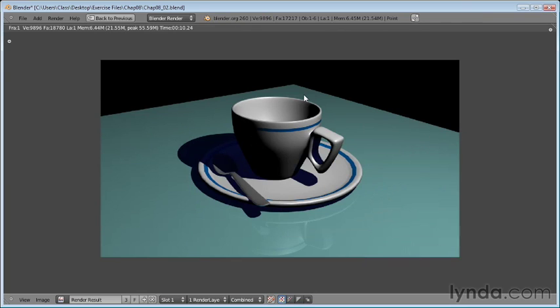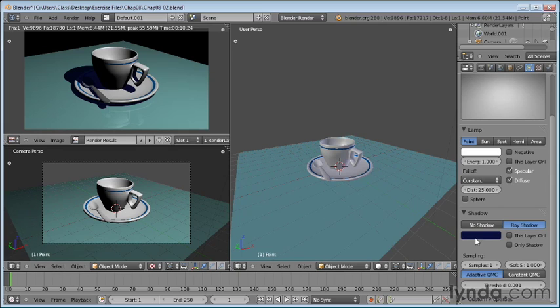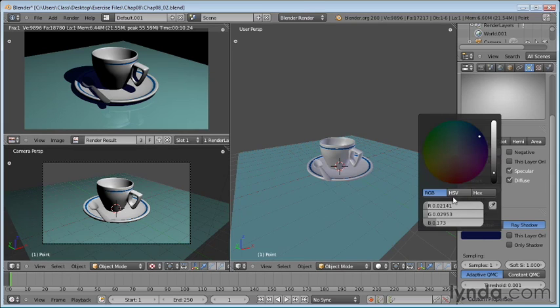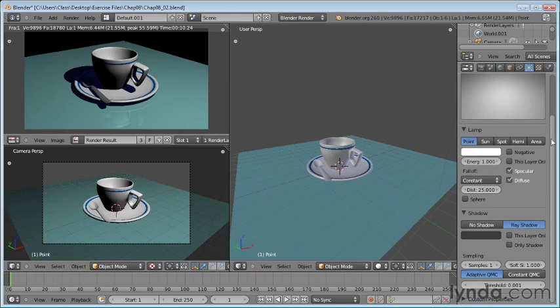Now, in this scene, a dark blue shadow might not be the exact thing we want, but if we had something that was semi-transparent or something like that, that might work very well. So I'm going to go ahead and make sure I turn off my saturation here and just make it into a dark shadow. Now, this shadow that we have is very hard edged.